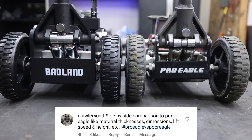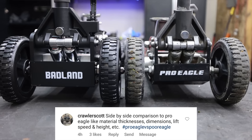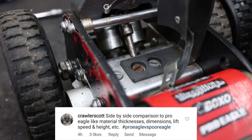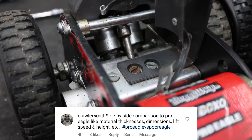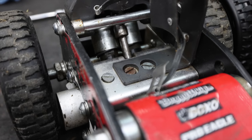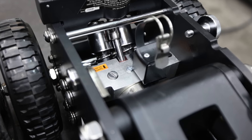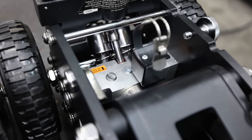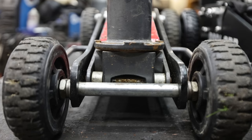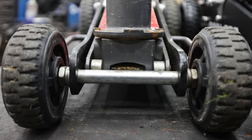We could all name a bunch of different things in the off-road world that we have seen that are clearly rebadged. Like it's one Chinese company that makes an air compressor and there are 10 companies that slap their name on it, or winches or rooftop tents or Baofeng radios. There are many examples of this, but this is not one of them. These two floor jacks are completely different. So to be super clear, this Badlands floor jack is definitely not a rebranded Pro Eagle.